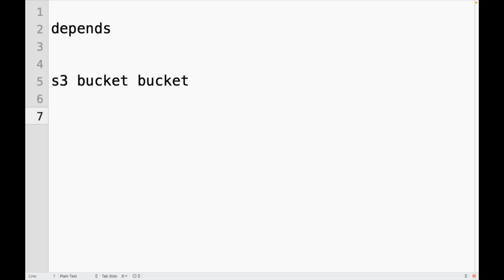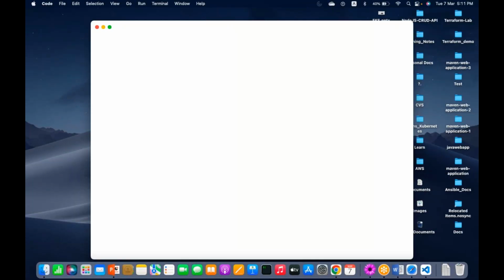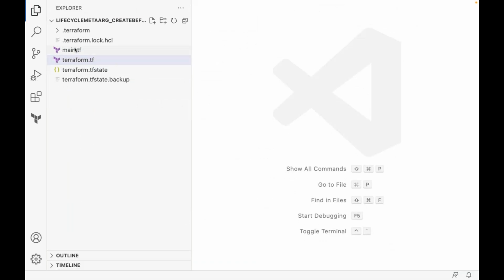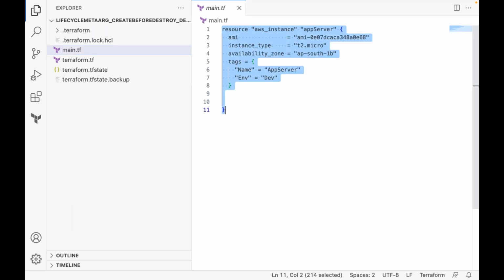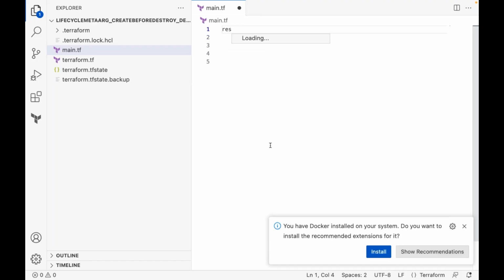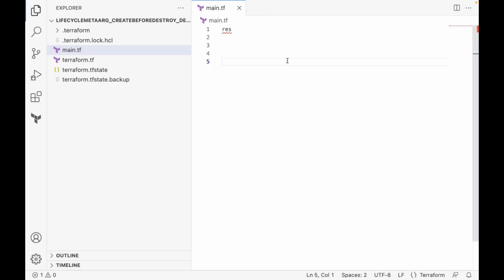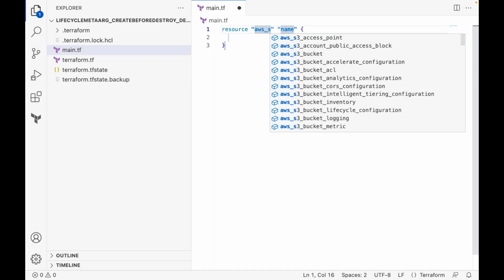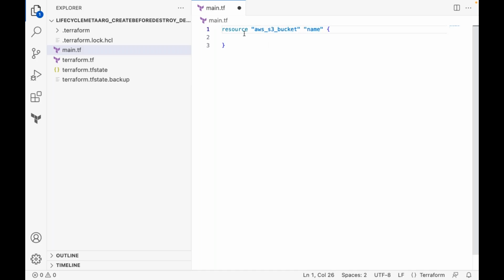So we have written code like this. In the 3-4 sessions back, we created a resource like this: resource aws_s3_bucket, and we created a bucket.